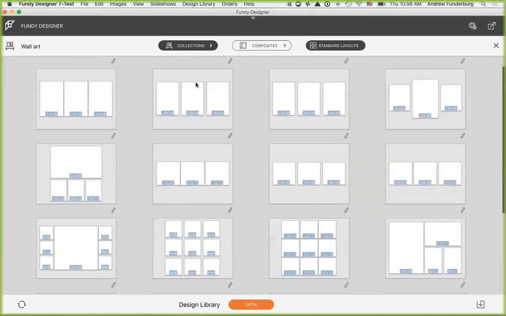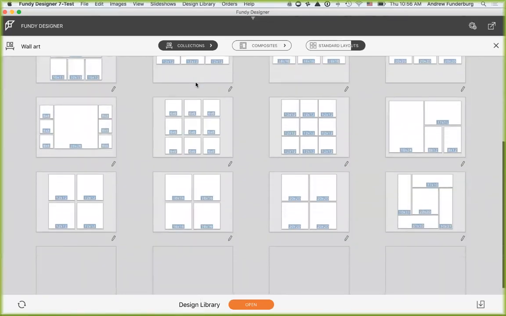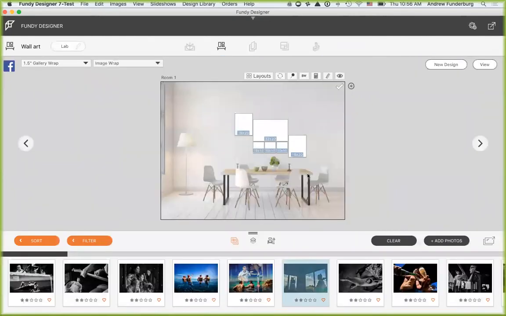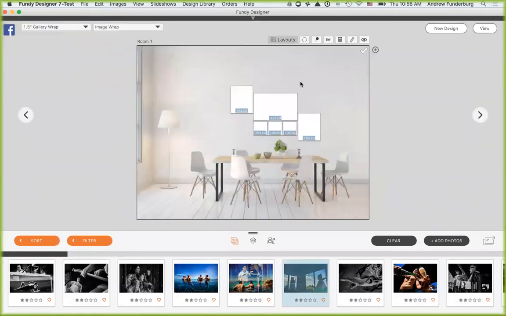All right, so here are all of the Bay photo collections here. So you can see all the sizes on there. So simply choose that collection and start dropping those photos in. Or you can drop the photos in and then choose the collection. Totally up to you. So some really, really cool stuff there. I think you're gonna love it.